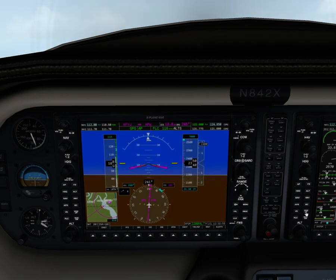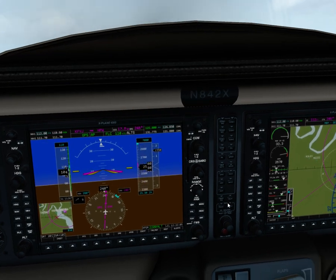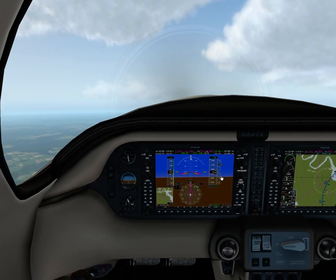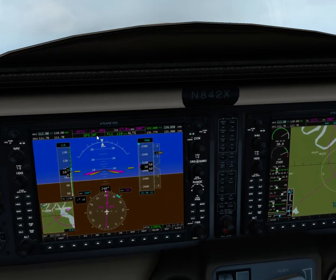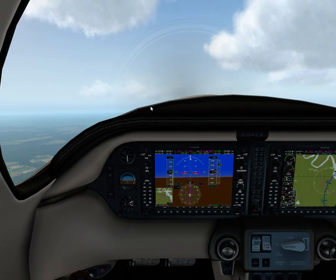Flight change 116, we can do 110 for climb speed. And we can start our, let's reduce the power a little bit. And the manifold pressure, keep that in green. I will be climbing away. So, we have nav engaged, GPS, flight change 110, altitude is 7,000 feet, set and ready.